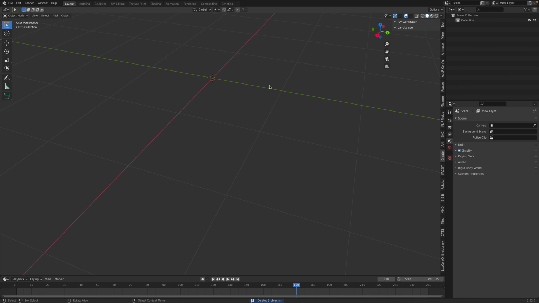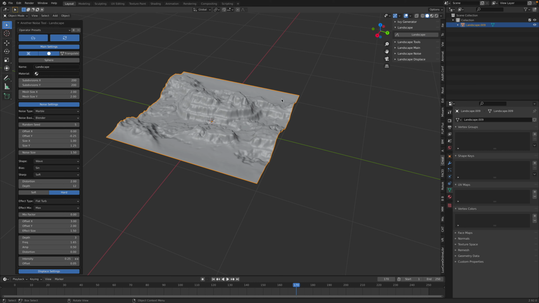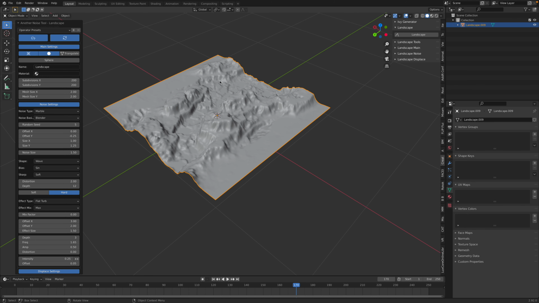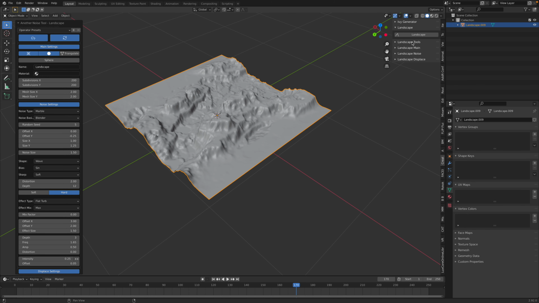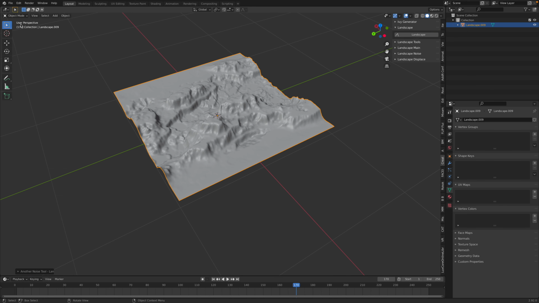Okay, so if you just started with this, the add-on actually lives here near the Ivy generator. If you have Ivy generator, it's going to be underneath, and you have this landscape, just a single button. So you can start there. It will create a landscape for you right away, and you can see more options like landscape tools, main, noise, displays. Okay, the cool thing, these options might be hidden.